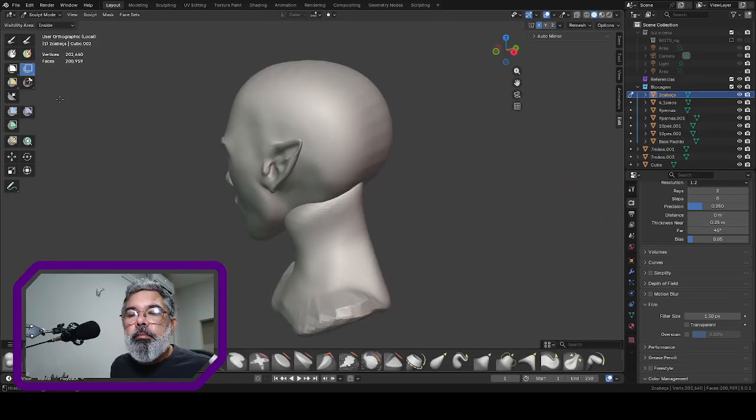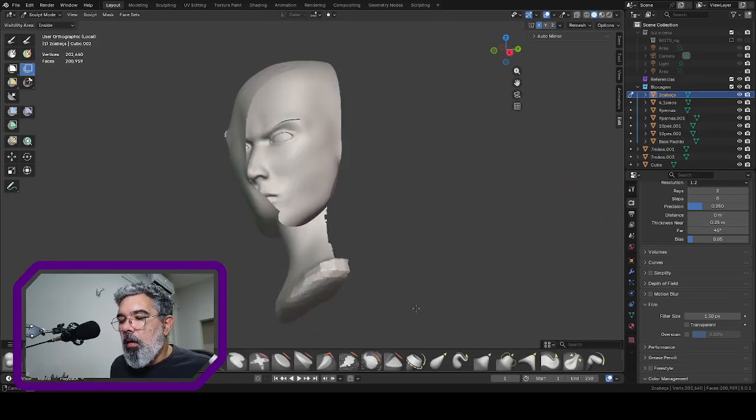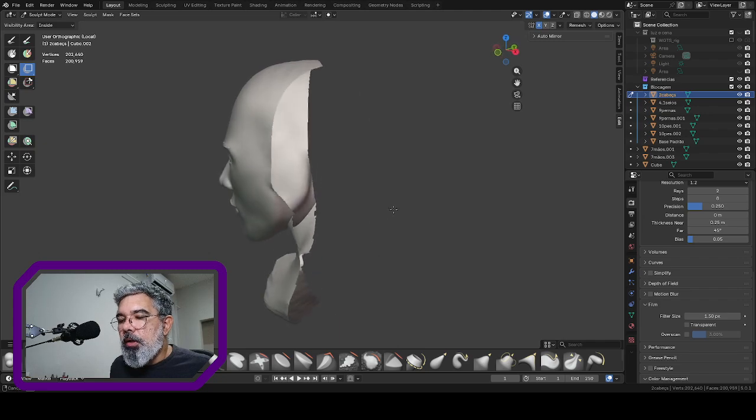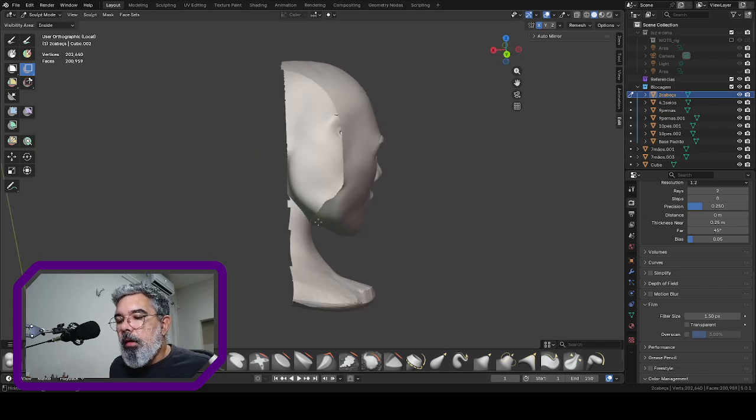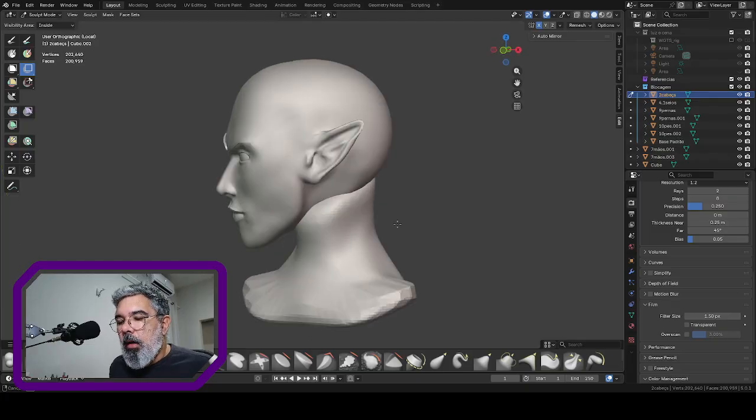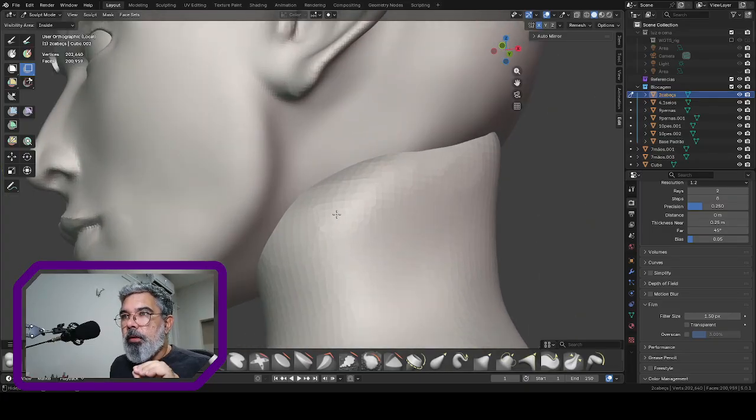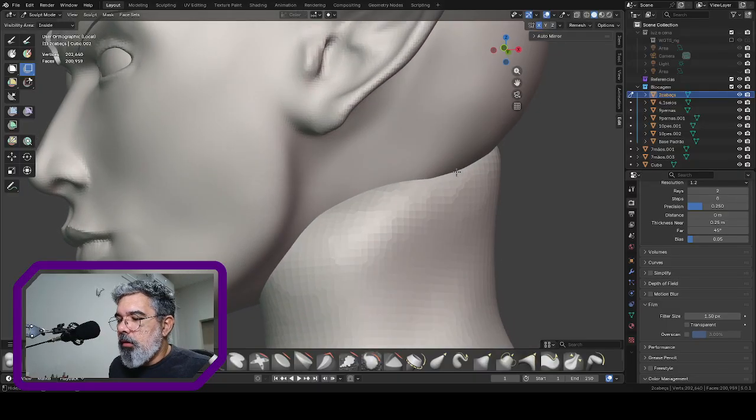Okay, it makes the shell, the neck's not passing through into the head mesh. And you must pay attention to one very important thing.